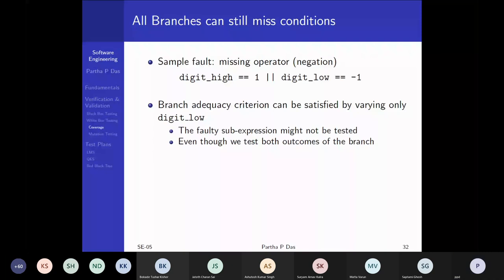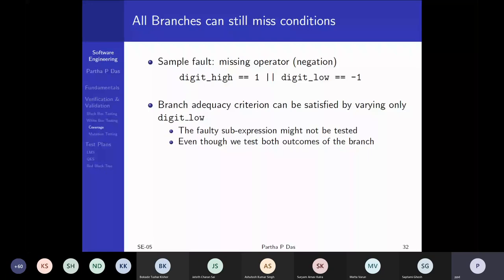Of that, you needed to use 2 to actually just test for the branch. But there are others which remain untested. You do not know whether this condition itself is correct. Right? If the condition is true, then what happens is correct. If the condition is false, then what happens is correct. But how do you know if the condition itself is correct?